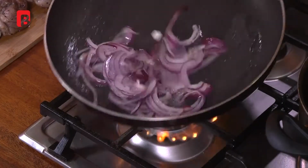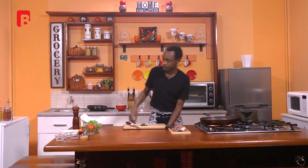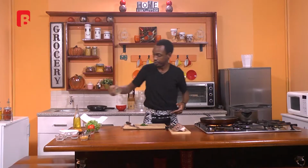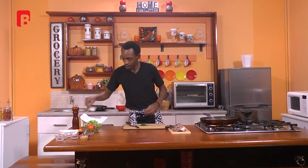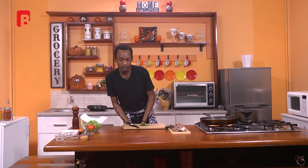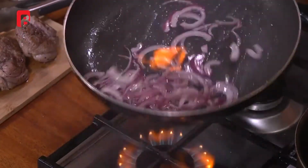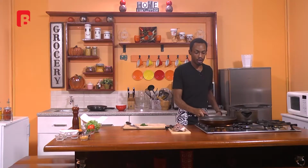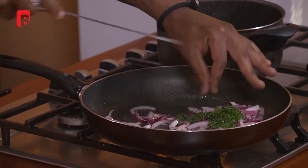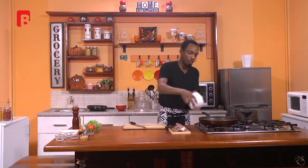Right, now your onions are beautifully sweating away. Proceed to turn those on your pan. Season with some black peppercorns and a small pinch of salt. And just proceed to toss those. And as soon as your onions are nicely, beautifully, almost translucent, proceed to add your parsley, and proceed to also add your potatoes.